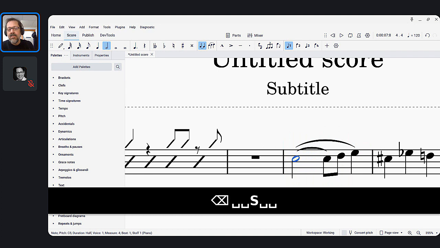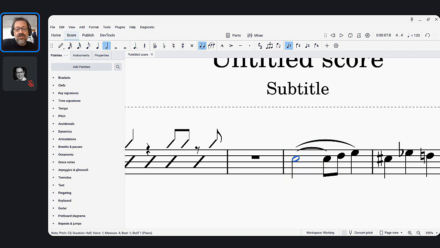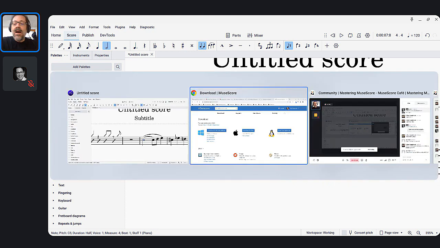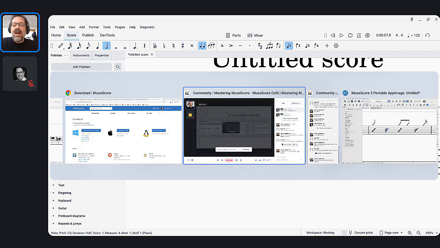So that was a bug that got introduced maybe about 2 weeks ago. It worked fine for a long time, and then someone fixed some other bug involving ties and glissandos, I think. And in the process of fixing that, they broke ties with respect to slurs, is basically what happened. So that got broken. Let's track and see what's actually going on with this.